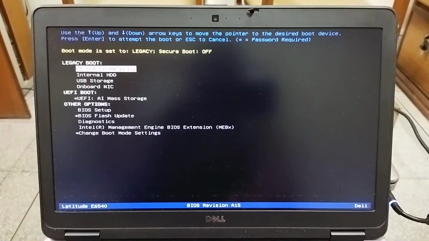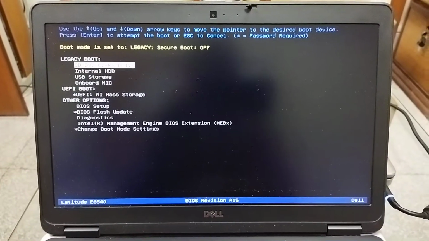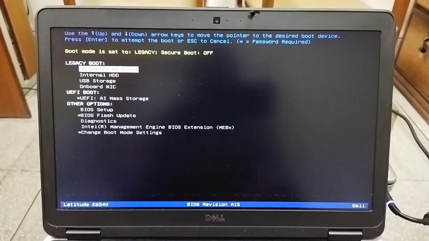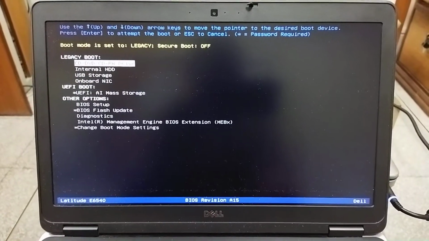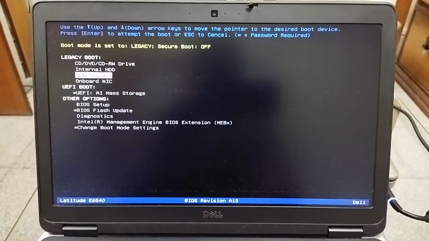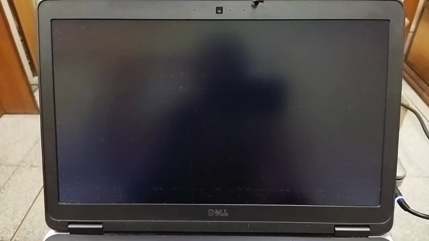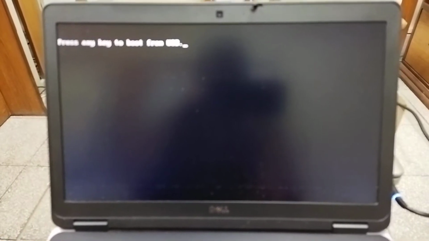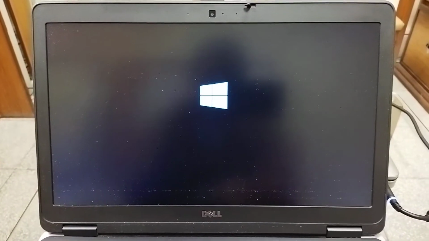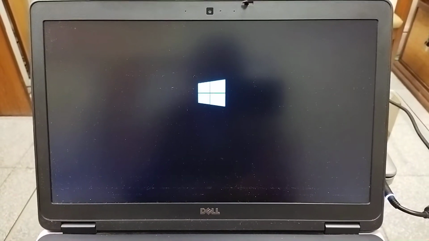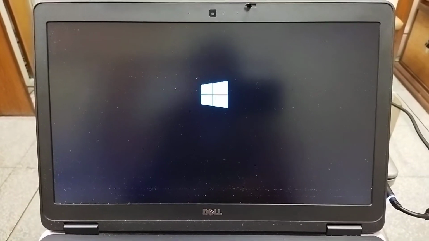In case of Dell, I will press F12 to go to the boot menu. There I will select USB storage to start a new installation. Press any key. Now let's boot from USB.